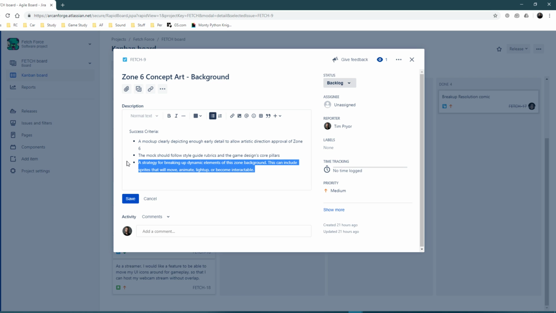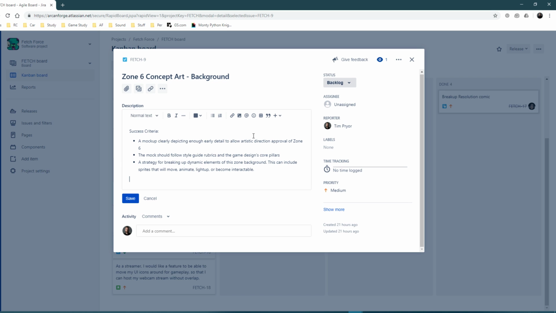So basically, you're just wanting to say, hey, I'm going to deliver a plan or at least discussion points of all of the things that we plan to be dynamic elements in this background. Meaning, these are the things that are going to move around, blink, animate, do whatever. For instance, the mines had blinking lights. So anything that has a dynamic feel to it needs to be called out as well in the mockup.